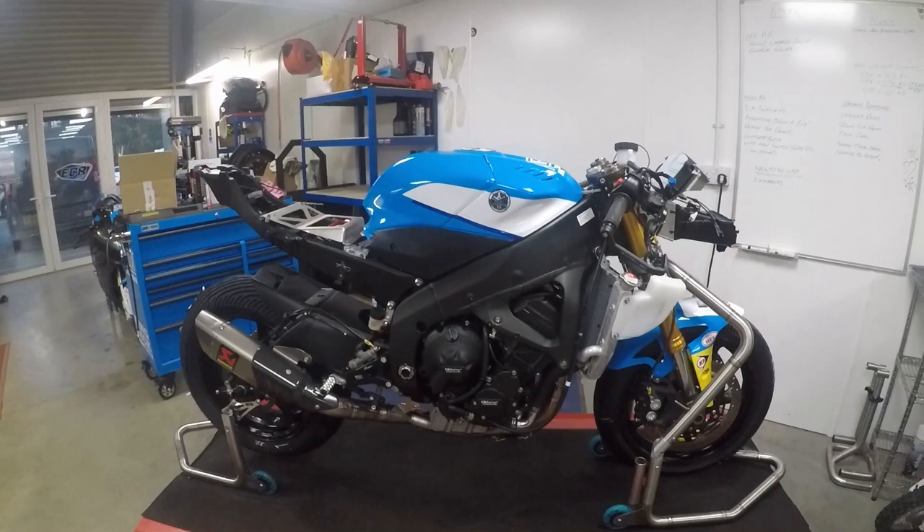And this is my TT winning bike from 2019. You can see it still with the reef and all — you can see in the camera all the flies and everything are still on the screen. The bike is pretty much just as I finished the race. That one means quite a lot to me personally, obviously, because it's my first and only TT win so far.